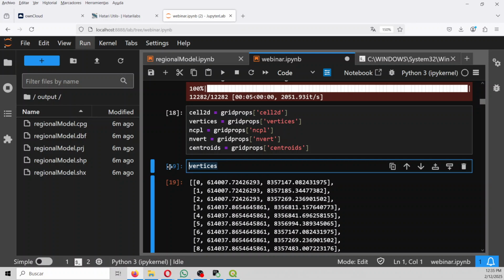But what I want to mention is that these are the required data that you need for the creation of the grid with the DISV discretization. Okay, so that is what is important. And my recommendation is that you go to the MODFLOW documentation in order to see exactly the arrangement and how this is created. Okay, great.